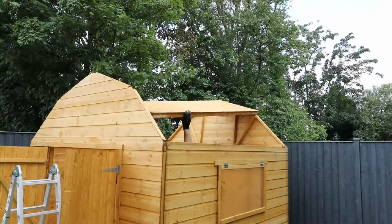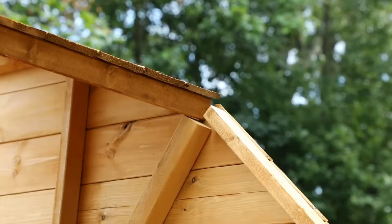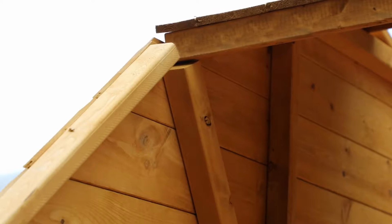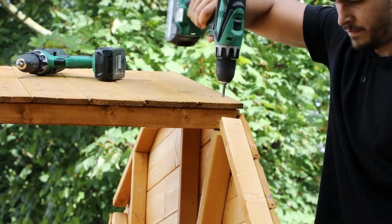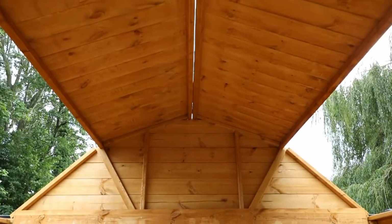To begin the roof construction, take one of the smaller roof panels. Each panel has slightly larger overhang of roof boards to one side. Ensure that the larger overhang is orientated towards the apex. Pre-drill 2 holes at each end of the roof panel, before screwing down into the rafter below with 30mm screws. Repeat this for the second small panel.